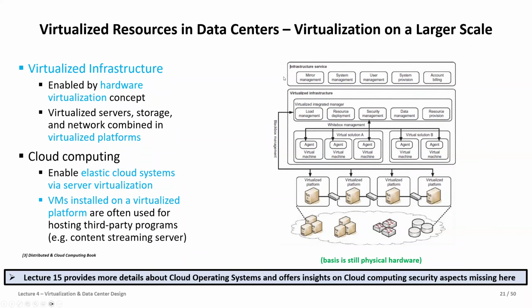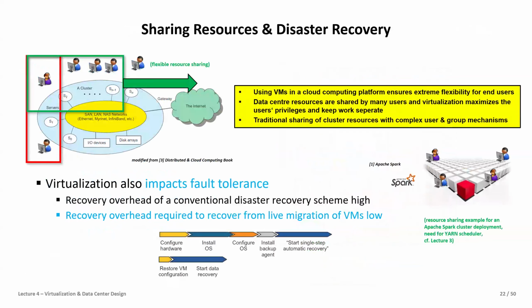And this is, let's say, totally independent of what you see here on the bottom, right? The user will not necessarily know that this is a server there and here. So the whole stack basically that you have here, hence OpenStack is also one of the cloud operating systems. Talk about the big stack of services you have to create. The infrastructure service is then something where you have your users, system, basically the accounting, billing, right? Swiping the credit card is a very important concept. Mirror management, so data security, data backups, data duplication, and so on and so on. So you have to think now that this is really on an infrastructure scale in a data center. Hence, this is something where you have an order of magnitudes of scale.